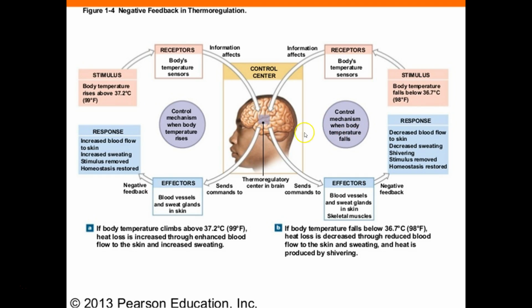And it'll do the opposite if body temperature falls. If it's too cold, blood vessels will constrict, sweat glands will stop working, you may shiver. Shivering is your muscles moving back and forth really quickly, so muscles are the main furnace in your body for making heat. And you may also increase your metabolism here. You burn more calories in the winter just by walking to the car outside than you do in the summertime. It's simply colder. So this is negative feedback. You have effectors that will put the brakes on something going beyond the lower or upper limits, predefined limits set by the body, which is determined by your genetics.